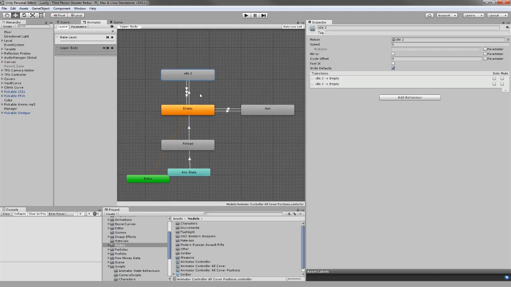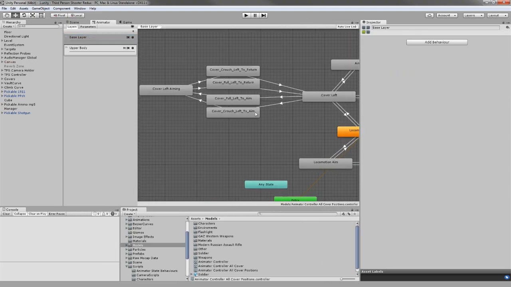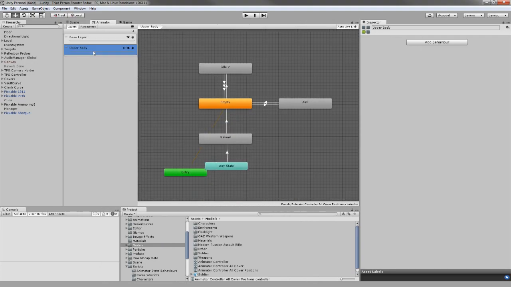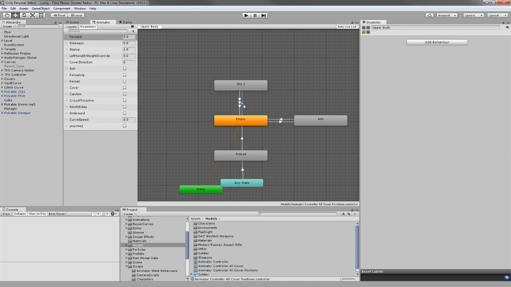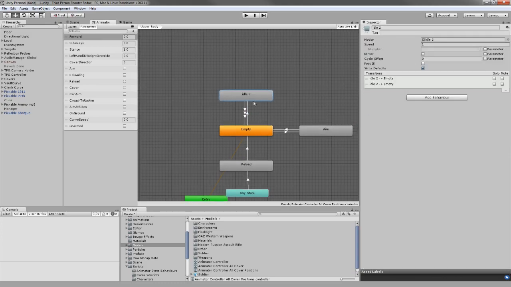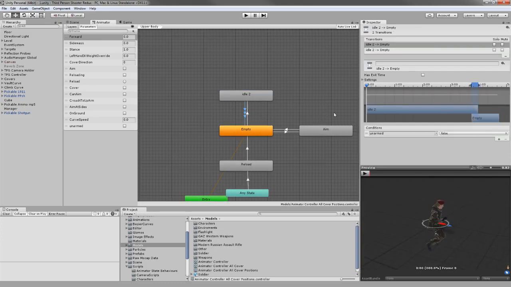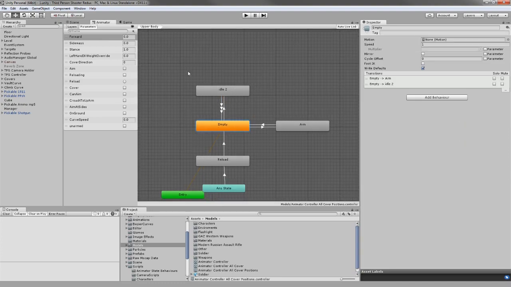So it's pretty much the opposite of what I did over here, since all my base animations have him hold the weapon. I just have him go over here and say, if you are unarmed, make that play the above animation, the idle animation, and if you are not unarmed and you are not moving, then revert back to an empty state.